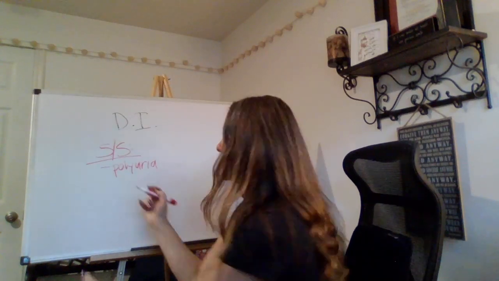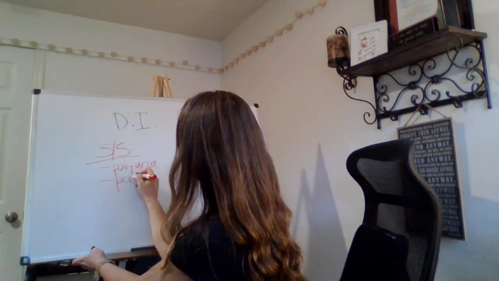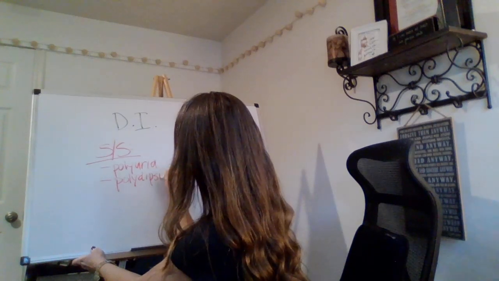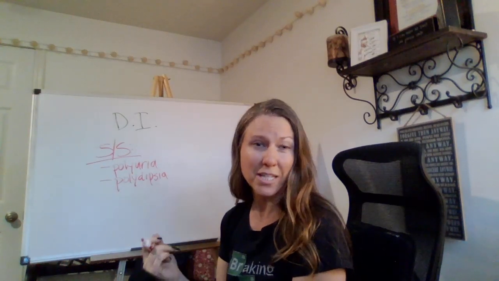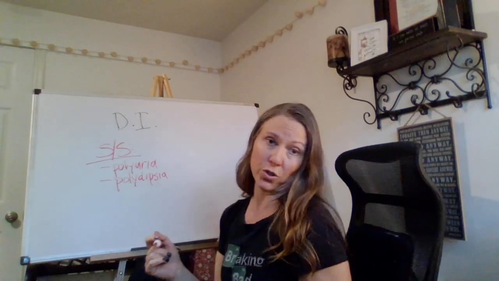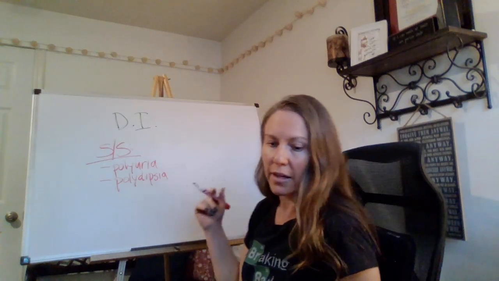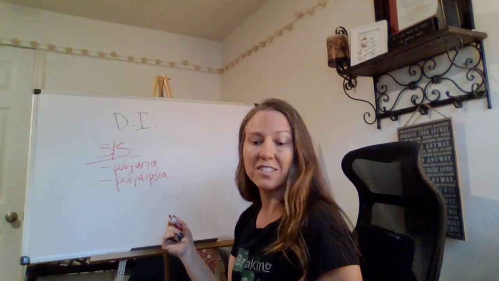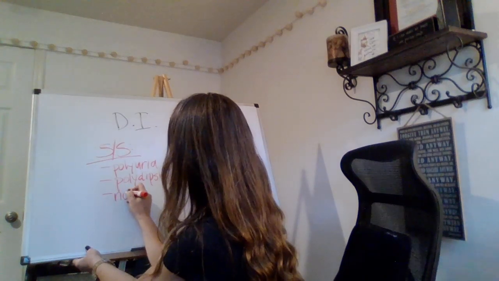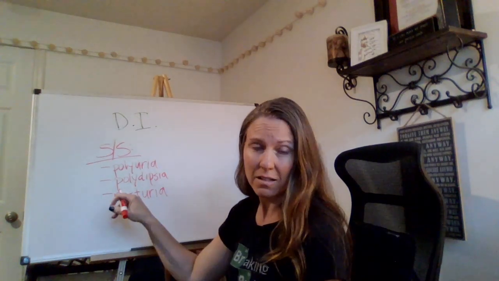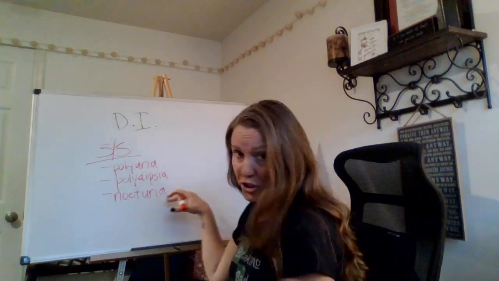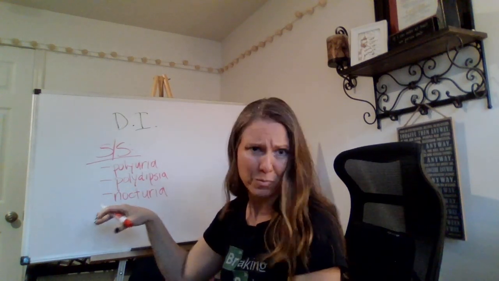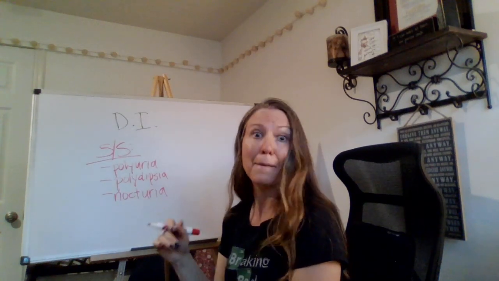Another symptom that we can see is polydipsia. Poly, once again, we already established, means a whole lot. Dipsia is drinking. So people are going to be really thirsty, which means they're going to be drinking a lot, okay? Another thing you're going to see is nocturia. Nacht means night. So peeing in the middle of the night. People like their sleep. Nocturia, not so fun of a symptom to have. Getting up in the middle of the night, peeing a lot.